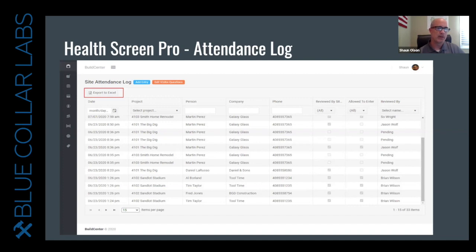so that they can then export that information with this export button right here in the top left corner. Now that they have that log, they can send it. In some counties, like our county, if someone tests positive, we have to notify the county. We're required by law to do that. We can send them this report and say, these are the people that were on the job site, and they have contact tracers that will notify each one of those people to let them know that they could have been exposed. This is a key part of controlling the virus. And so this is how that part works.